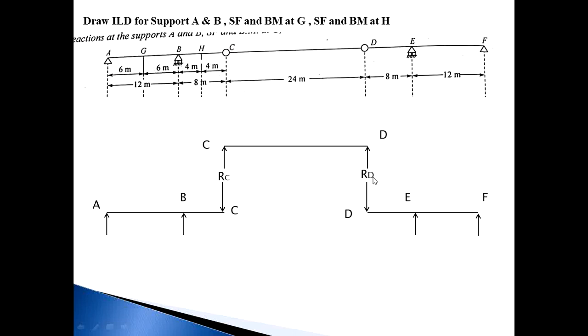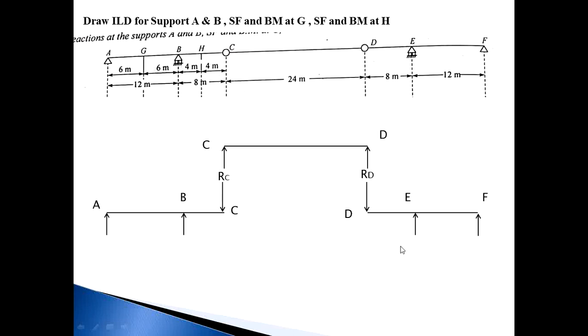Similarly, if RD has some value, then you get RE and RF. If RD is equal to 0, automatically RE and RF will be 0 when the load lies between C to D. Then the load crosses that D point, meaning the load comes in between D, E, F of this beam. So you get only RE and RF values, because when the load lies between D to F, there is no RC value. And if there is no RC value, then automatically RA and RB will be 0. This is the structure, or the mechanism, of this compound beam.